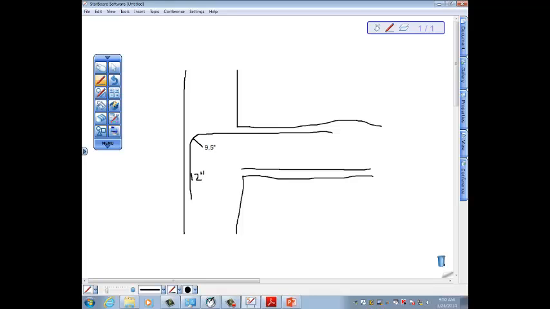And then once you get that, you're going to draw the stirrups, which are number 3s, and they're going to be 7 inches apart. So you're just going to draw your lines at a width of a number 3, and they're going to be 7 inches apart. And that's holding all of this together.